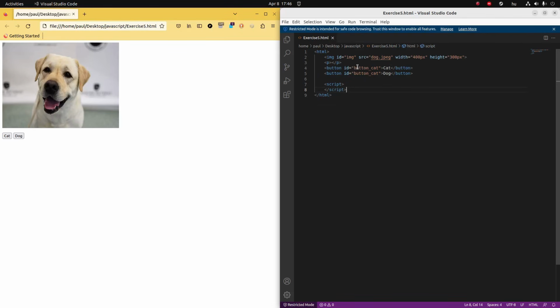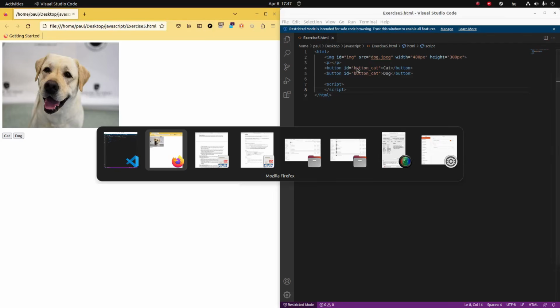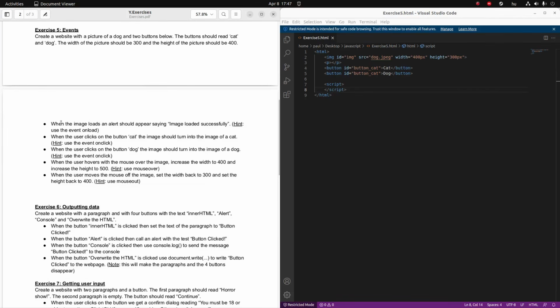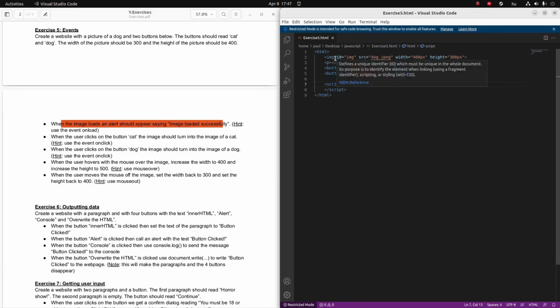So what we want to do is, when the image loads, an alert should say image loaded successfully. So for the image, we're going to give it an attribute called onload, and the value of the attribute is going to be the whole function alert.